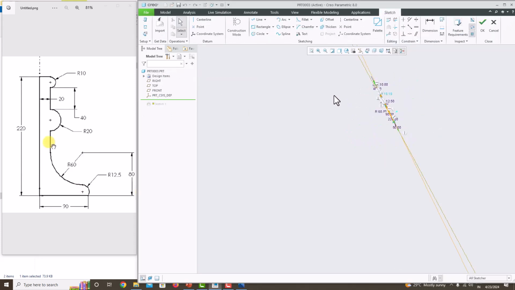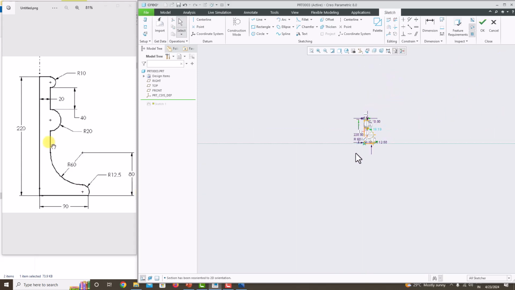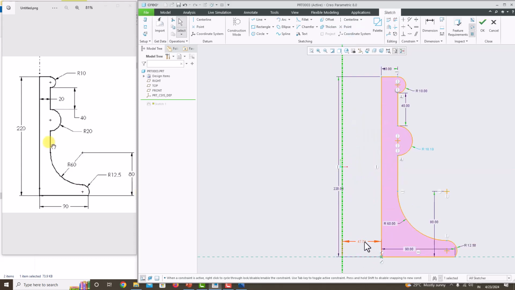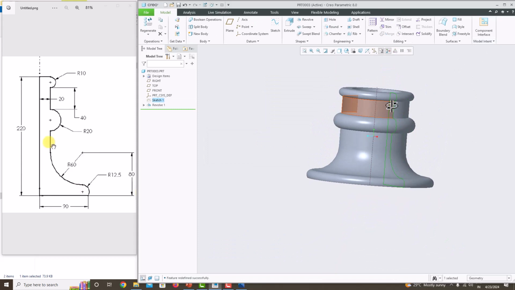Go to the edit sketch view. I'm deleting this one. I'm deleting both the axes. I'm just taking this one somewhere here. I'm putting this sketch center line with the distance of 60. Just say OK. Now also you can get this one. If you have 2 axes, a datum center line as well as a sketch center line, then now we can see that one.